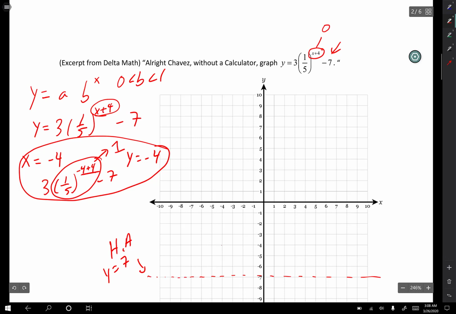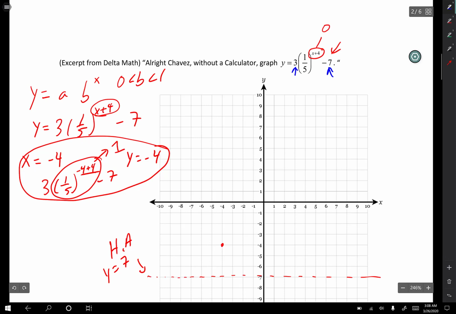Now, I notice that this thing's not perfect. I still would have gotten -4, -4, guys, if you think about it like this. You're at a point at 0, 1. That's from your parent function. And then that 3 makes it a vertical stretch by a factor of 3. So 1 times 3 is 3. And then that x plus 4 makes it go 4 to the left. 1, 2, 3, 4, point. And then that -7 makes it go 7 down. 1, 2, 3, 4, 5, 6, 7, point. See, so you still would have gotten it even if you didn't do all that. Cool, guys? Cool.